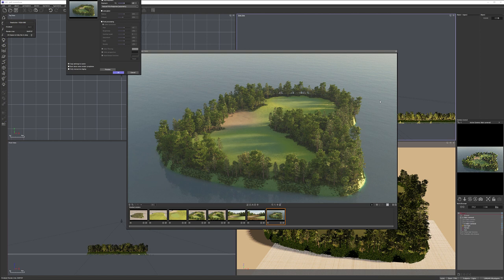Okay, so right here our render is finished. My main focus was to create this area and show you how to work with creating shape, distribution, and materials, and I think it has come out very good. Of course, the edges need more work. Maybe just add rocks to the edge if you want, and the flow, if you want to create it as an island. And I may be going to just add this just to be sure we have a nice look.